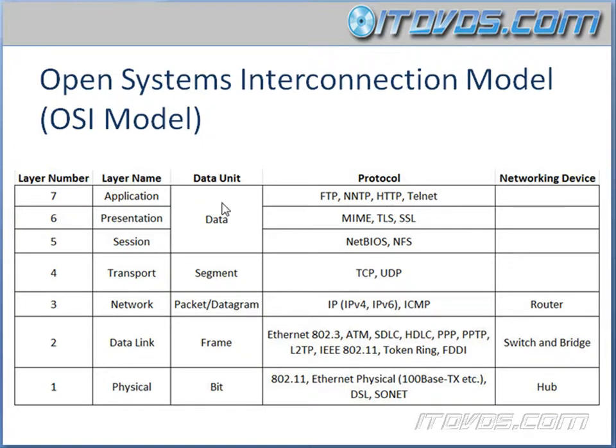Now we might think that at the application layer, something like Internet Explorer actually exists. Well, Internet Explorer isn't on the application layer. It is, in fact, an application that interfaces with the application layer. An example of this is if we open up a local HTML document that's just on our desktop with Internet Explorer, it doesn't actually interface with any of the application layer protocols. So it doesn't interface with HTTP because we're opening a local document.